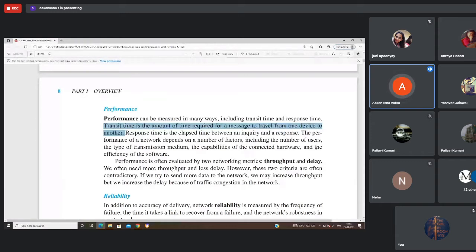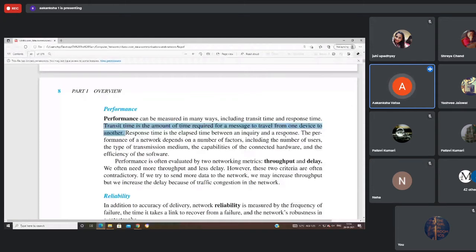the number of users is growing, and because of that, the performance of these networks is also declining. Earlier you used to have only 2 Mbps or 10 Mbps or maybe 20 Mbps of speed, still the data rate and the speed, but still you were able to access it. But now as the number of users is growing, you have fast data speeds, 100 Mbps, 50 Mbps speed is also common nowadays.